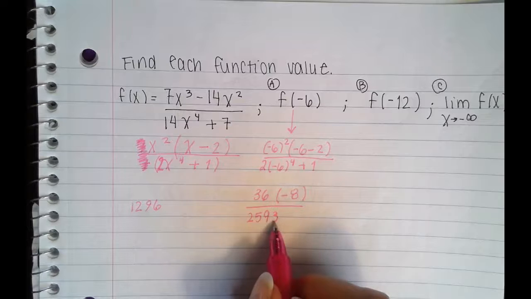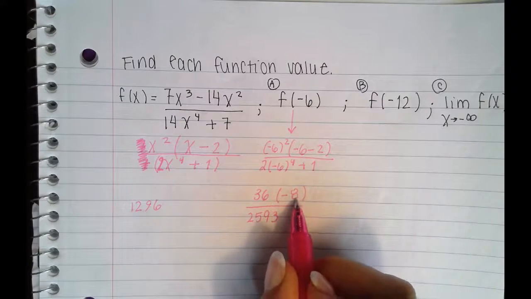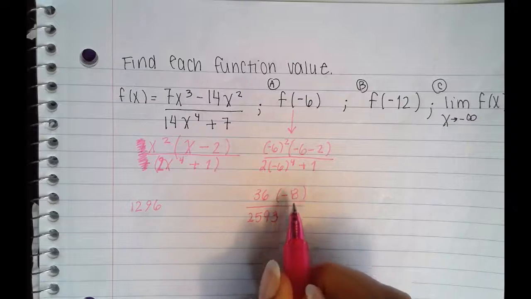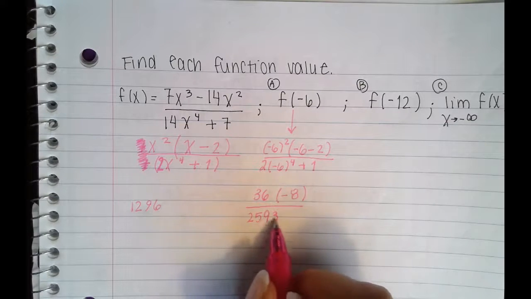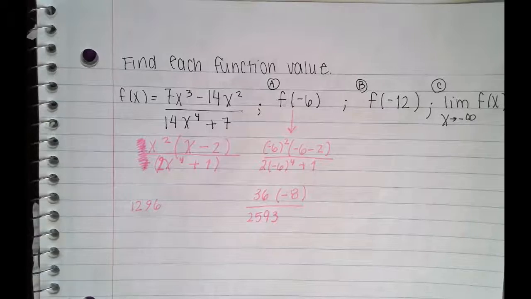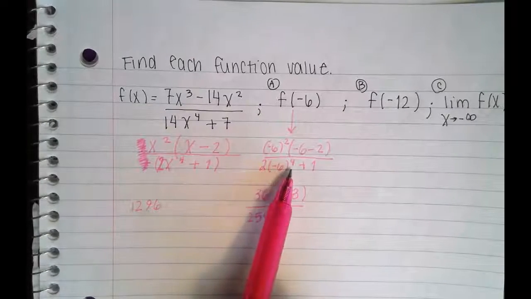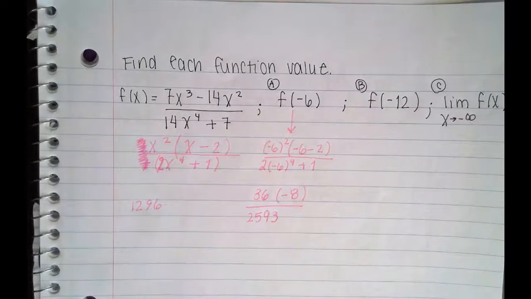Now, I don't think that this is going to reduce by 8, because 8 is 2 times 2 times 2. 36 is 2 times 2 is 4 times 3 times 3. So unless 3 goes into this, it's not going to reduce. And I really don't think it is, because it's 6 to a power times 2, so it's still 6 to a power plus 1, but who knows? Maybe I'm crazy, but no, I just checked, it does not divide.